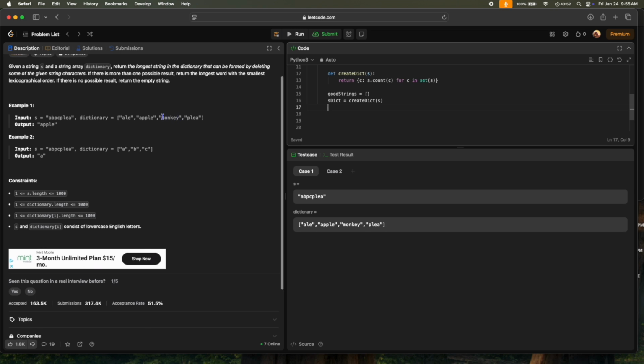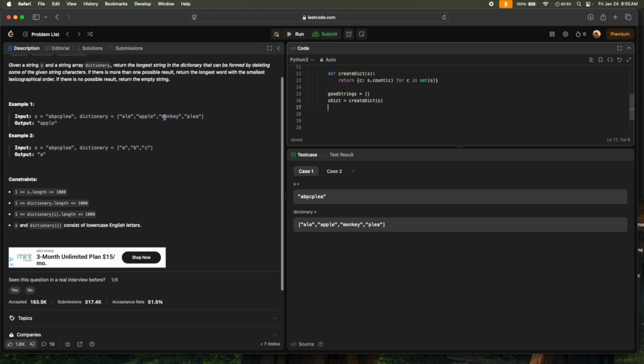And the first character was the M, and I could see that. How about this? A for loop, right, for the strings in the list called dictionary.